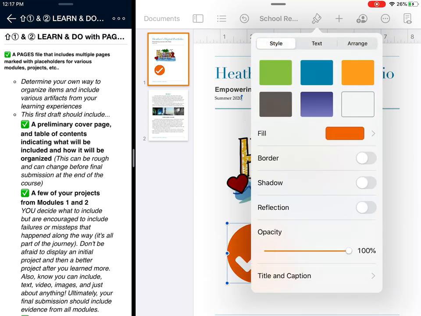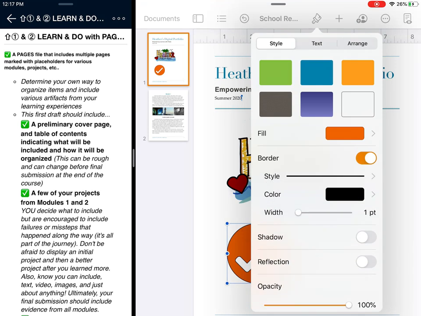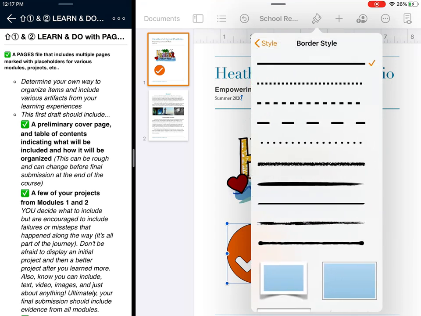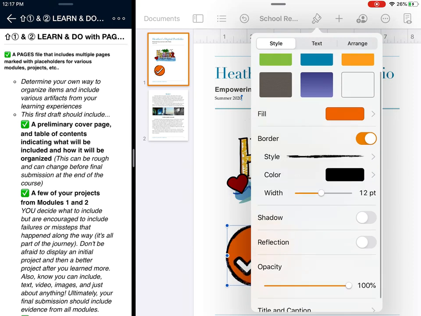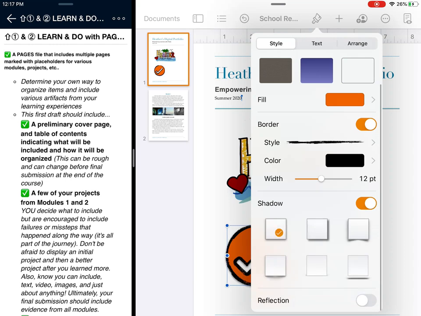Okay. You also have choices of giving it a border, making your border thicker, or a different style. There's so many possibilities in Pages. I can even make it thick. So now look at how different I can give it a shadow or a reflection.